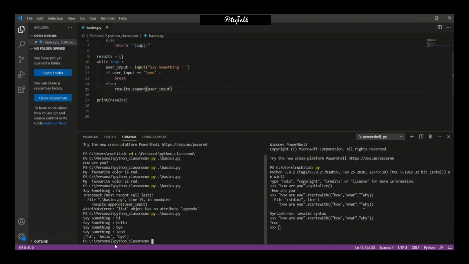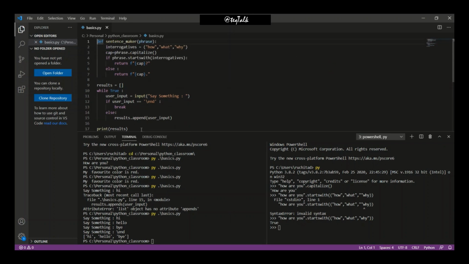But yes, the format is not what we wanted. That means it's separated by a comma. So to have it in the proper format that we wanted, we have created a function over here, that is sentence maker.